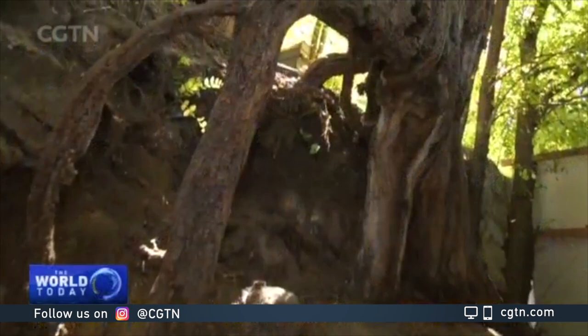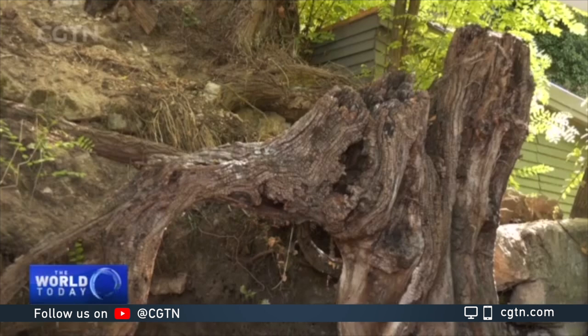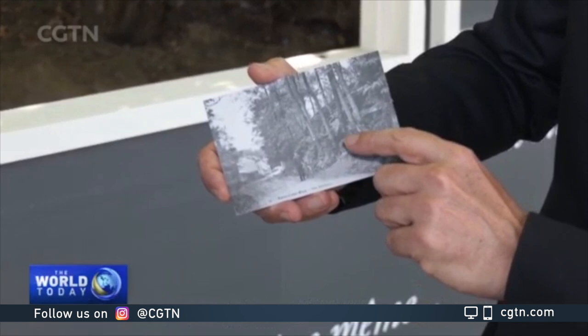We are standing right at the very spot where Van Gogh painted his last painting, his last masterpiece — the tree roots. Well, let's say I'm 99% sure. And I've discovered these three roots on a postcard, an ancient postcard dating back to 1905. We are standing about here where the word Daubigny is written, and so we are looking at this really weird structure here that is just behind me.